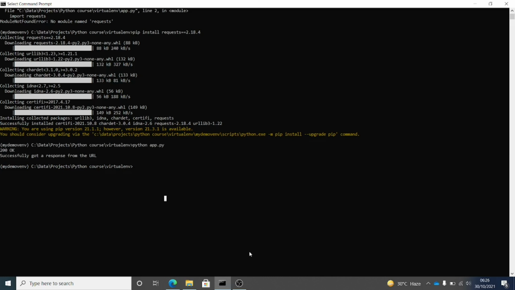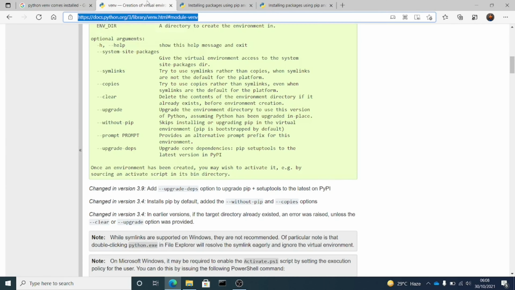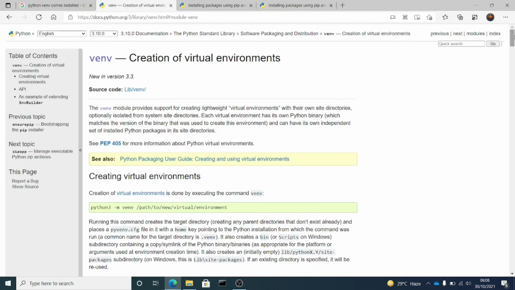For example, you want to create a project and you're working on that project, but all the requirements, all the libraries that you need, pandas, numpy and different other libraries, for example, if you need to install a particular version of it, then you don't want to mess with the root setup that you have, like the system setup. So what you can do is you can create virtual environments, and they are isolated, independent environments where you can install a particular version of library or the particular libraries that you need. You don't need to install it on your complete system.